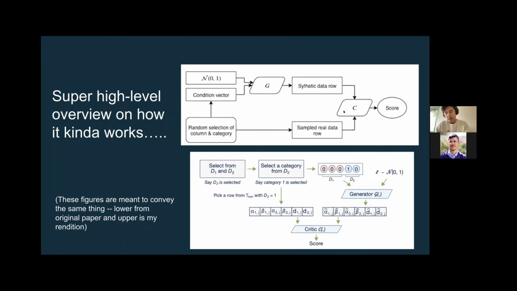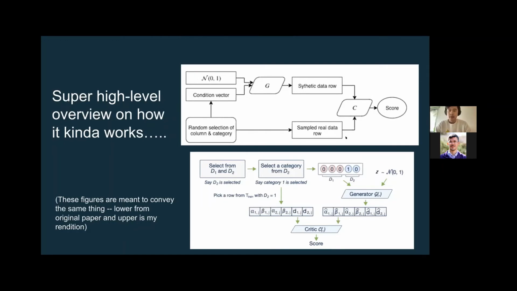So basically, the generator will come up with a fake row of data. It could be: okay, it's a red car, policyholder age 25 to 30, lives in this area, has had 2 accidents before, right?